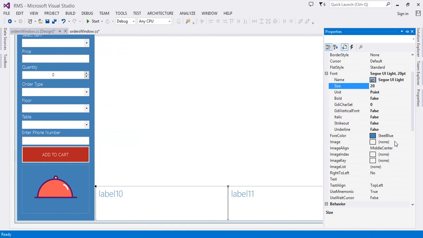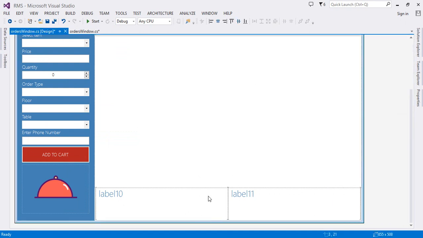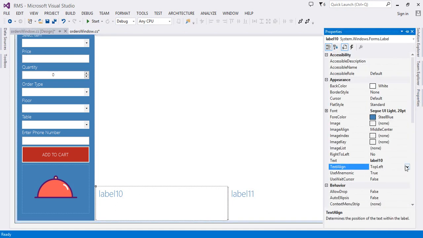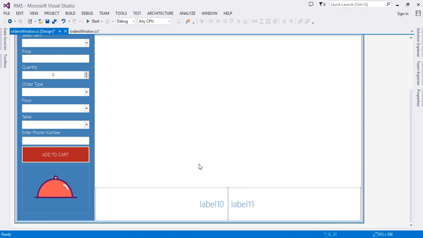Okay, and then their alignments, so this should be aligned middle right, and this should be aligned middle left. Okay, so now both are responsive. Whatever the screen size will be, the price will be displayed.